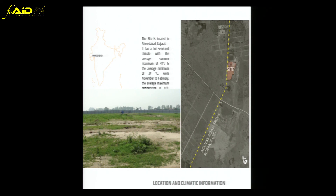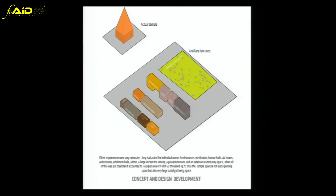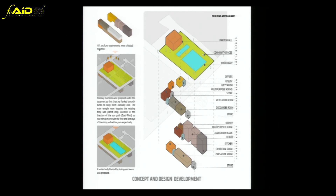This is the site for the temple, towards the outskirts of Ahmedabad, very close to SG City in Ahmedabad. This temple is not one of those temples we generally see around — it's for ISKCON, which receives about 80,000 people on a weekend. When we got the requirements, we wondered how this could be a temple: they wanted 160,000 square feet of space, including meditation halls and a prasadam room serving free food all day. Just the shoe collection area is about 8,000 square feet because of the number of people arriving in very little time.